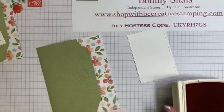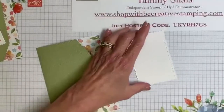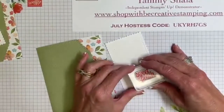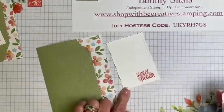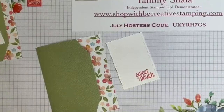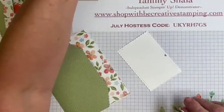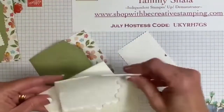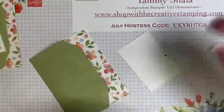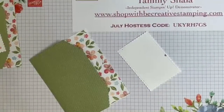And then we can go ahead and pop this piece up, and I wanna use that same sheet of dimensionals I was using because I am almost done with them. What did I do with them? Oh, well, I don't see them. All right, so now I'll use this set. I'm trying to finish up that one little strip. That was adhesive or something. I don't know what that was, so.